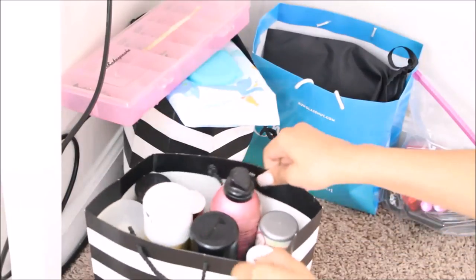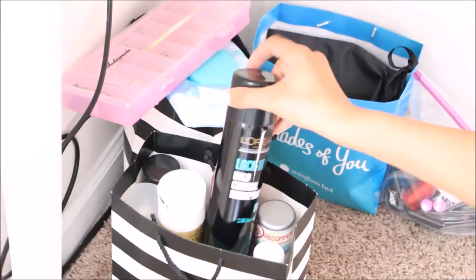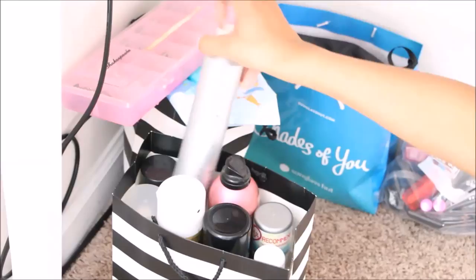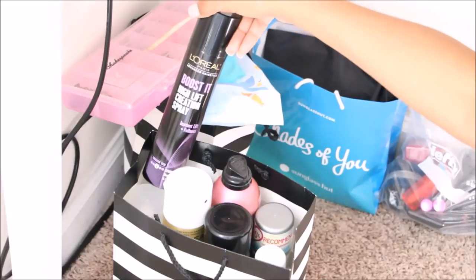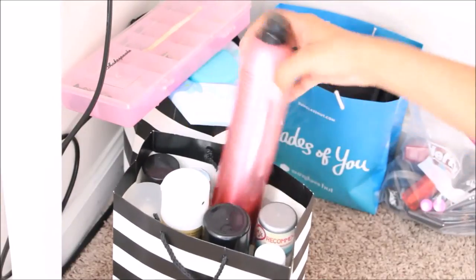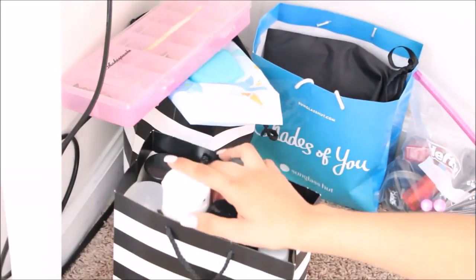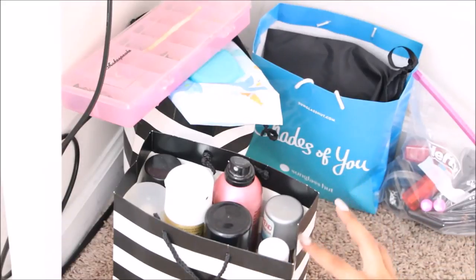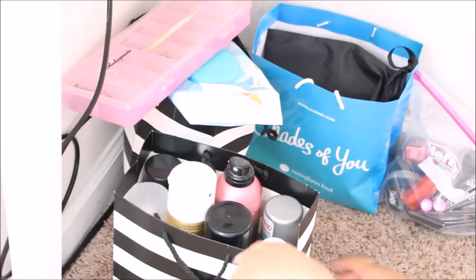Right here in this first Sephora bag, I have all of the hair products that I use on a daily basis. So I just have some hairspray, some L'Oreal hairspray, some more L'Oreal hairspray. I have my Kenra Platinum Silk Line Mist. I have a L'Oreal Boosted High Lift Creation Spray. Some more hairspray, a dry shampoo, and another dry shampoo. So pretty much anything that I would probably need on a daily basis for my hair is in this one. Just so it can be in reach, but like I said, hopefully soon I can get those drawers right here so it can be more organized than just having them in the bag.